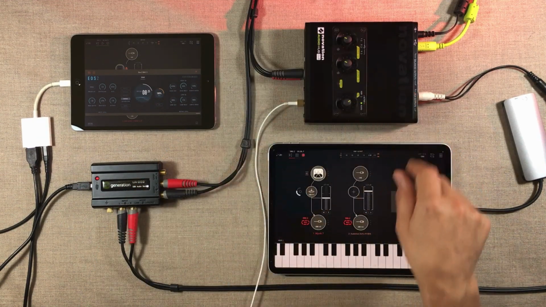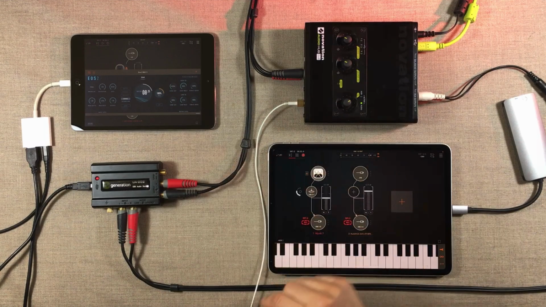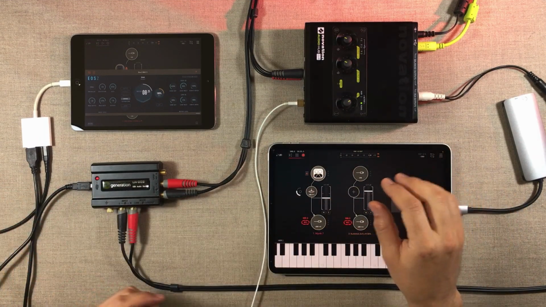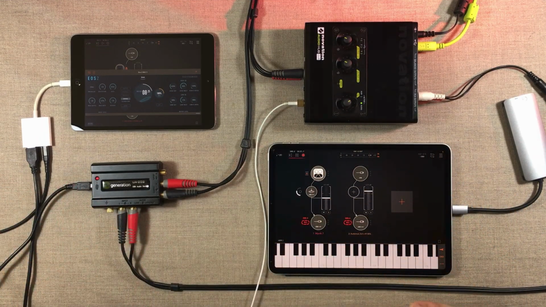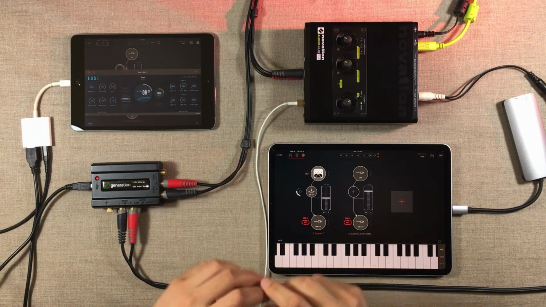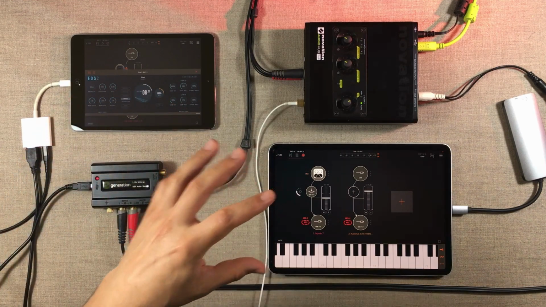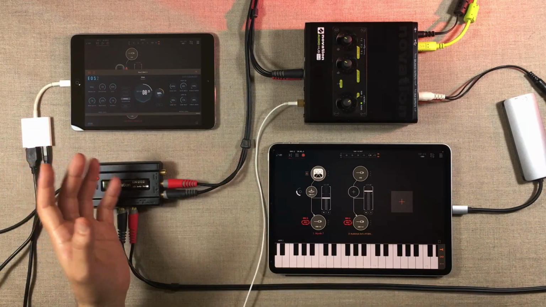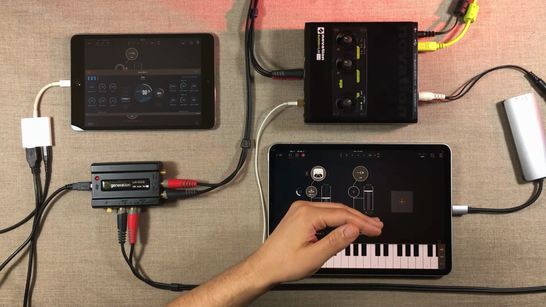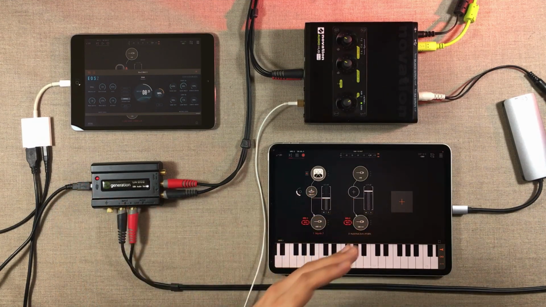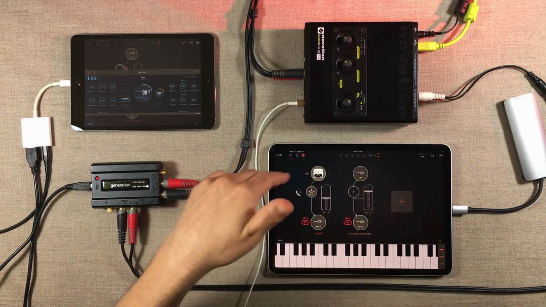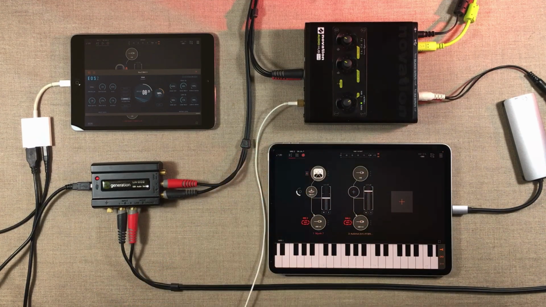So basically the sound is just going round and round, and this can end up destroying your ears because it can get very loud extremely quickly. And so if you're doing experiments with feedback loops, which is actually something you can use, and I've done a video on that, you should be loading a limiter in the effect slot. Always use a limiter if you're unsure about volumes of any apps, just to protect your ears and protect your speakers.